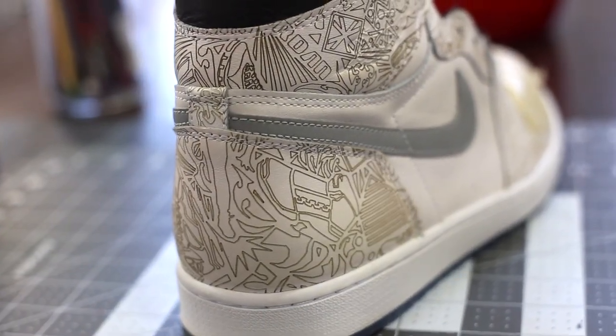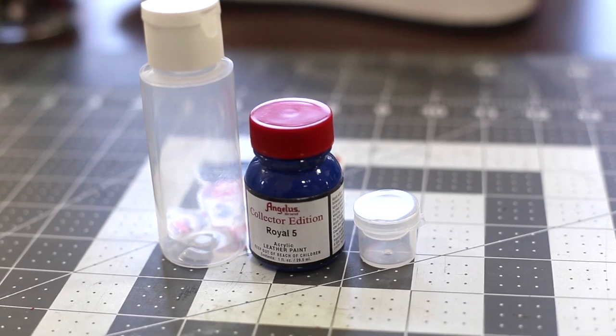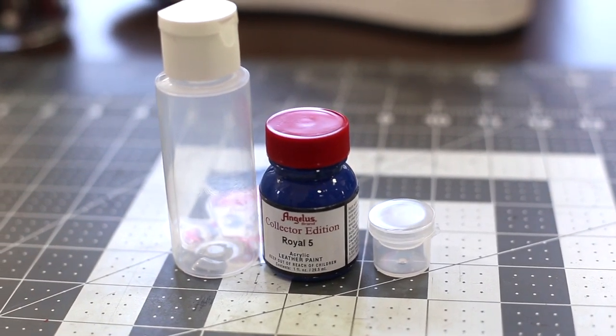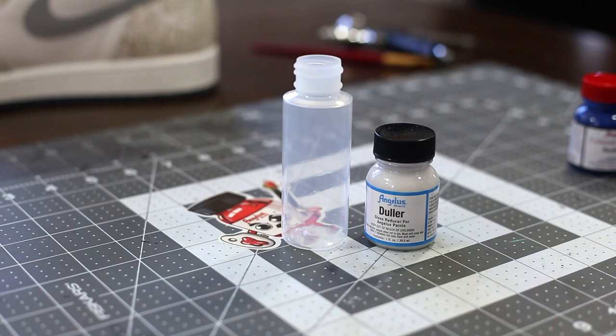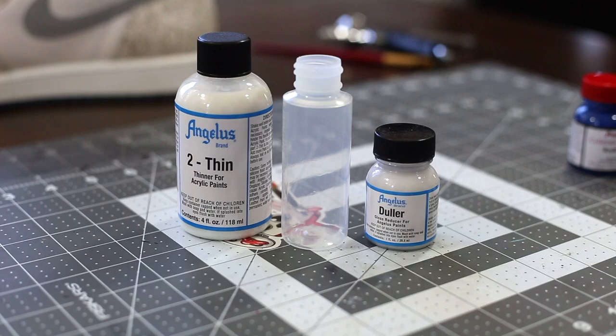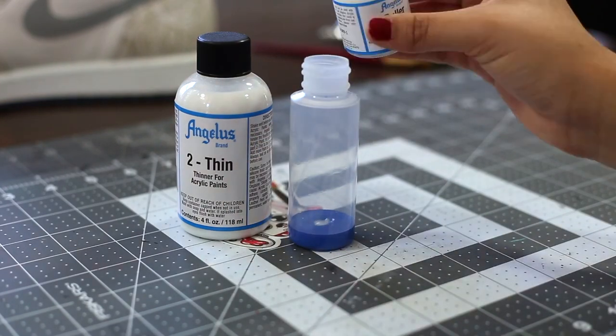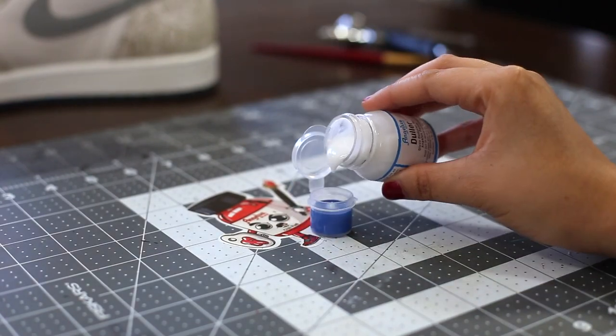When painting with a brush, taping off areas before painting is completely optional and usually requires only a small area to be taped. There are also some differences in prepping our paint. For both mixtures we're going to need to add our paint plus a dollar. For our airbrush mixture we need to add an extra product called 'too thin,' which is required to allow the paint to run smoothly through the gun.